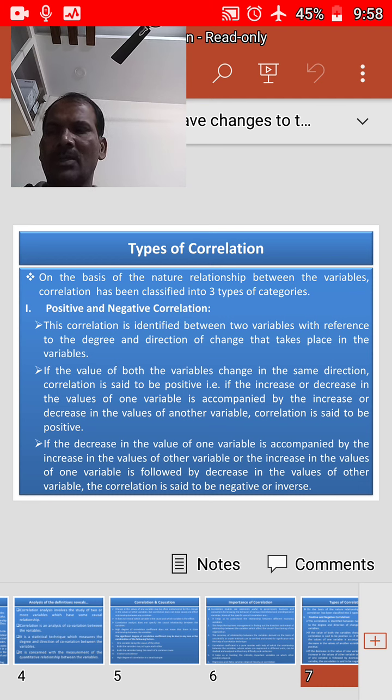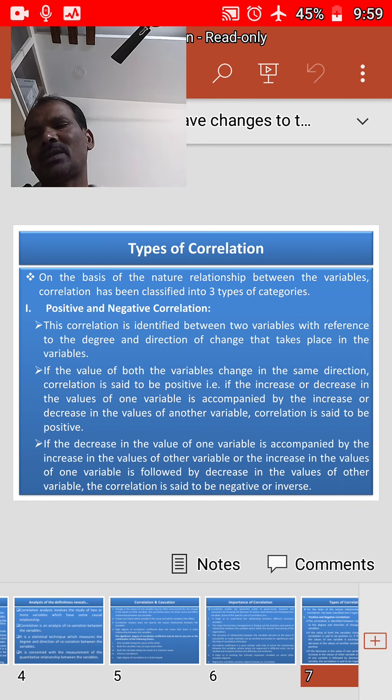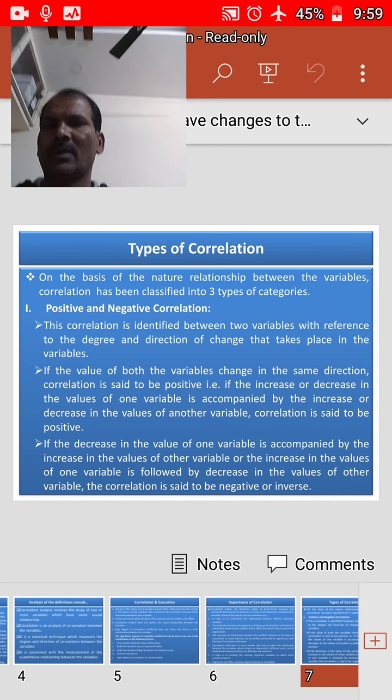He has given the price of a commodity and the supply of the commodity. One example here: 20, 24, 30, 36, 40 are the prices of the commodity in rupees. If the price is 20 rupees, he supplied 30 kgs. When 24, he supplied 40. When 30, he supplied 44. When 36, he supplied 50. And when 40, he supplied 74. That means as the price increases, supply of that commodity also increases.